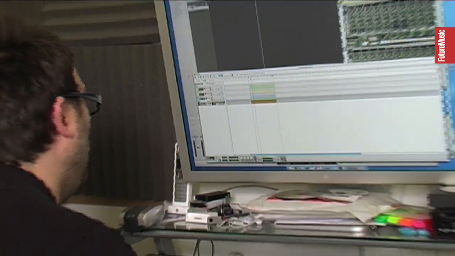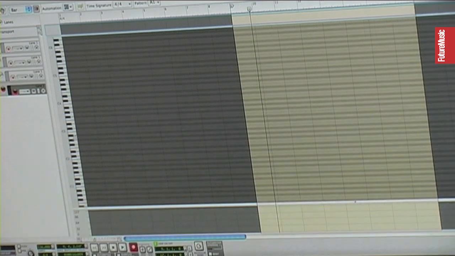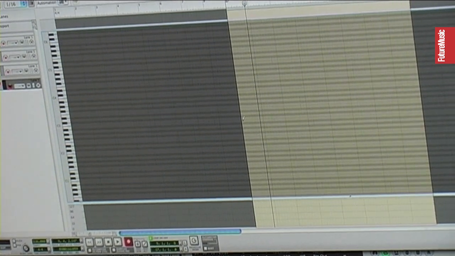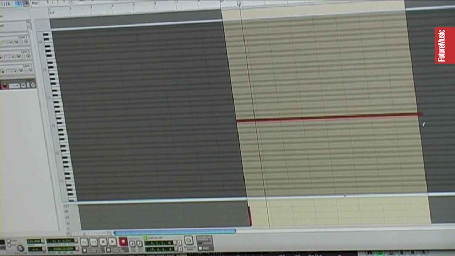Oh yeah, apart from I've got a MIDI problem at the moment. So I'm just going to draw these in. Normally I'll play them in. I'm just going to draw in a pad so I can show you the sidechain in Reason, because that's a question I've had quite a bit.